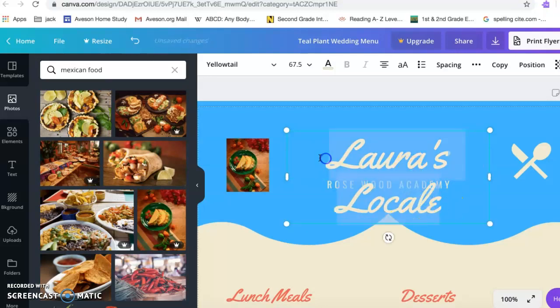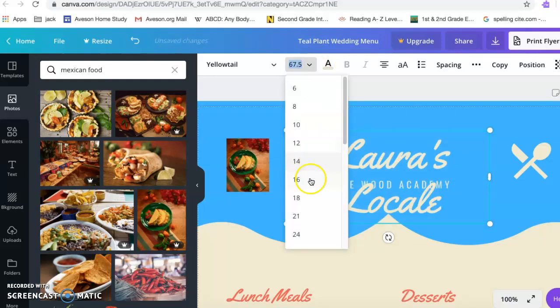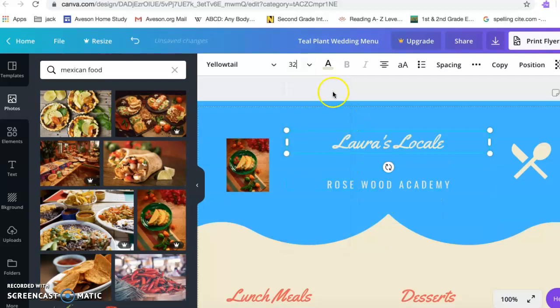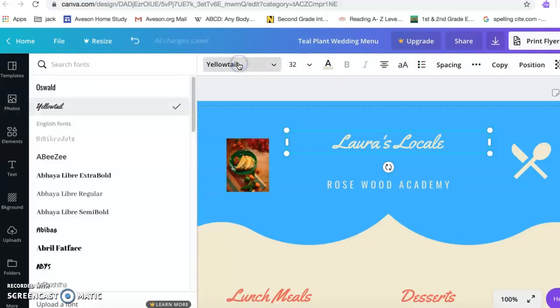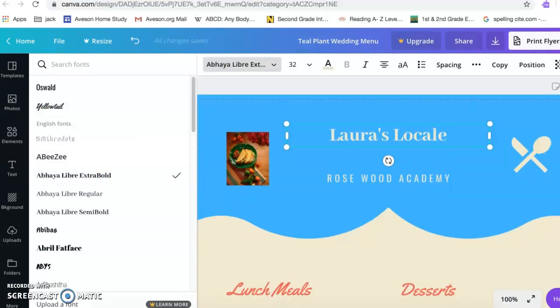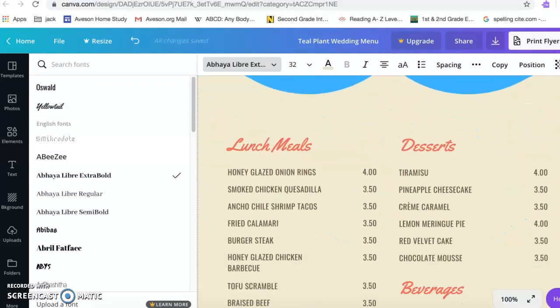So once I change, I can decide over here that I'm going to make it 32, and I can decide what font I'd like over here. So you can play around with it and do many different things.